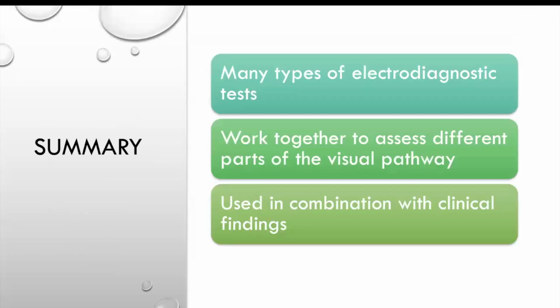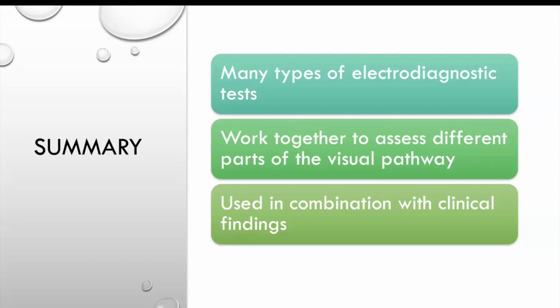So just to summarize then, like I said, this wasn't going to be a very long presentation, but it's just a tour of your EDTs. There are many, many different types, and EDTs are your branch terms, and an ERG is a type of EDT, and they all work together to assess different parts of the visual pathway.